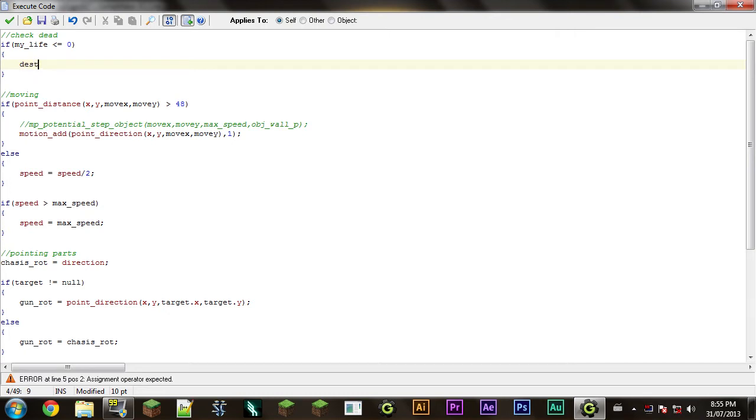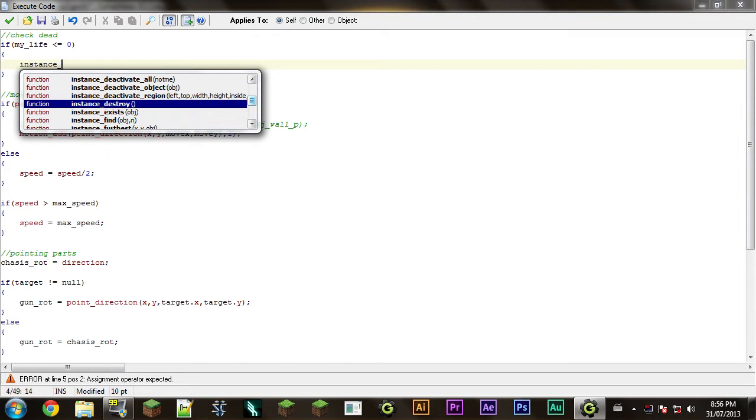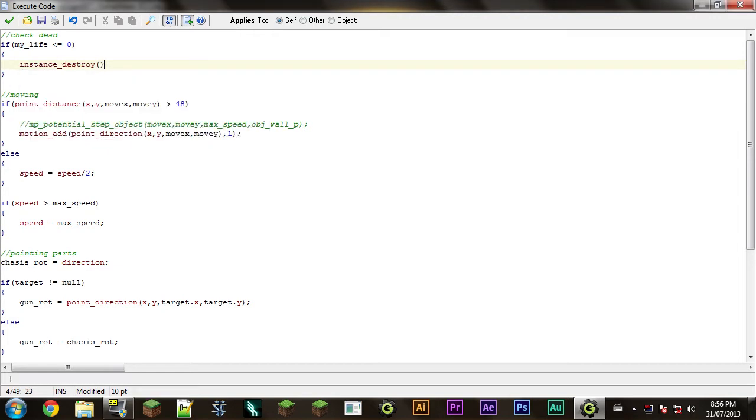Destroy. Do I have to say instance destroy? Instance destroy. What am I not sure? Instance. Maybe I wasn't looking. Underscore destroy. There it is. Does that apply to self? Does it not take a parameter?